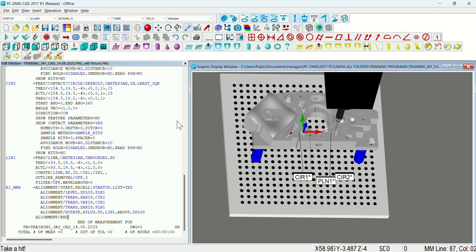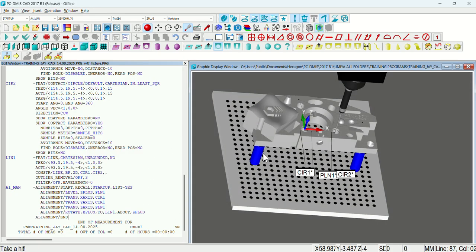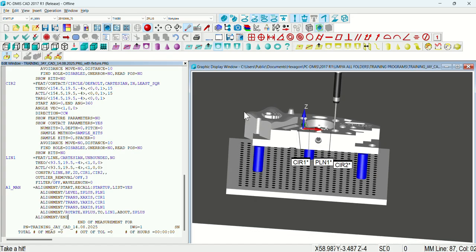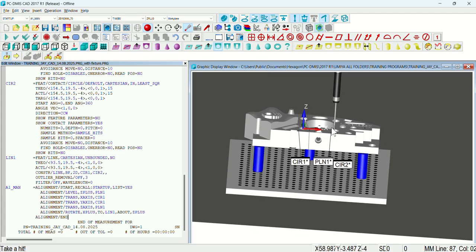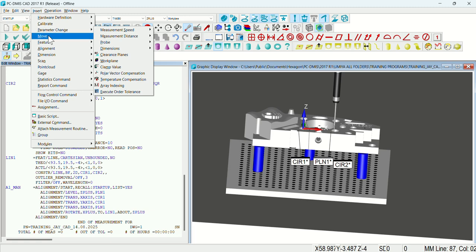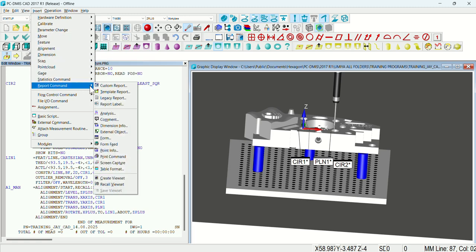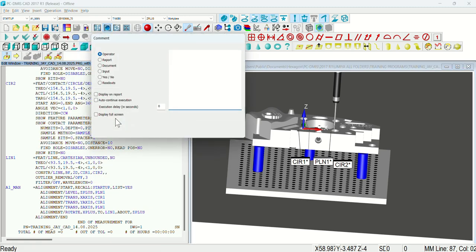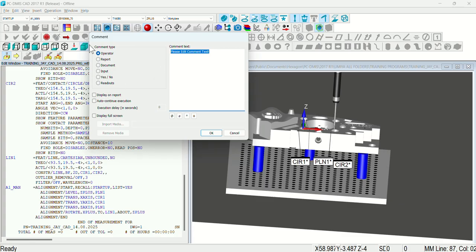Now for the instruction to the operator, currently this probe is inside the hole. So we have to give some instruction like this. Go to Insert, Report Command, Comment. A comment can be given to the operator, but we are giving the comment for the operator.